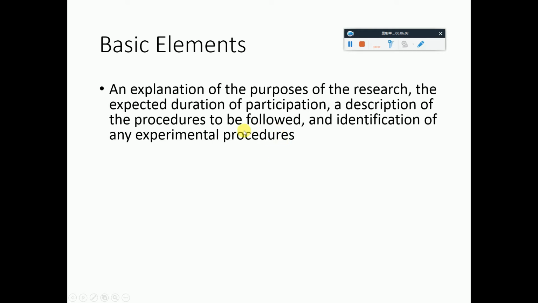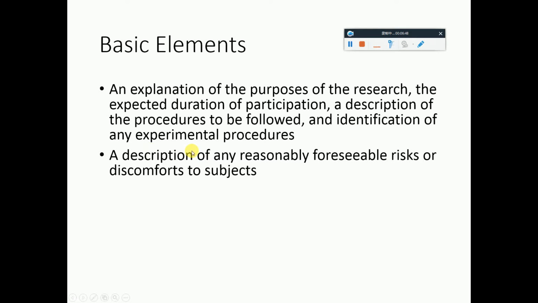That is why researchers tend to withhold that information about experimental procedures in many social sciences, not all, and provide a debriefing consent at the end of the study, telling participants that what they have just participated in is in fact an experiment, and this is the manipulation. Of course, all that withholding of information and providing debriefing consent must be approved by the IRB before the researchers can carry out such an experiment.